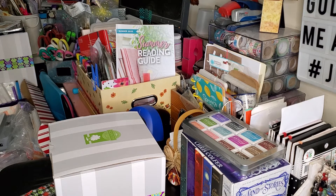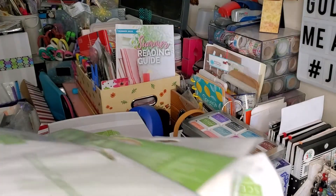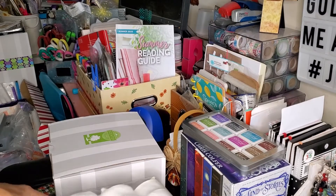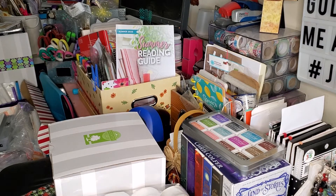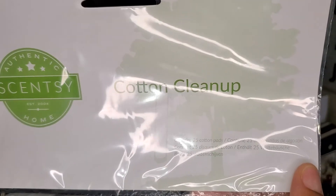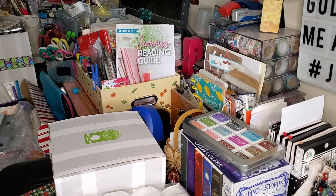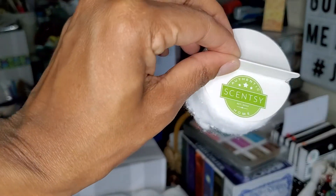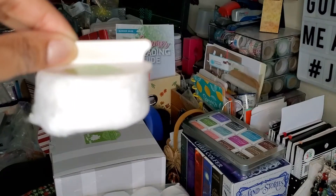The first thing I want to share with you guys is that I got four packs of these. You might be thinking I got four packs of cotton balls, but these are the Cotton Cleanups. Let me show you what they look like — they are little cotton ball type things, pretty big, but they have a handle on them.